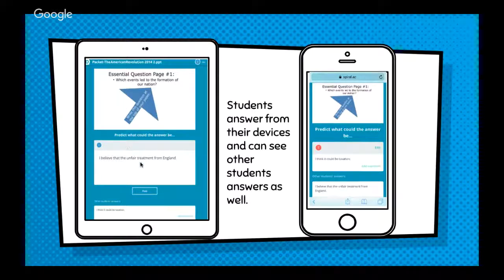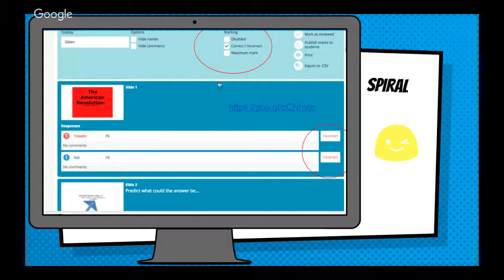As you notice on this one, this will be an example of one student versus the other. They don't see who answered this, but they can see the answers of other students in real time. So this can help with discussion as well. Now, this is the screen that I was showing you previously. Once I have all the student answers, in this case, this is an example, obviously, you can check if they're incorrect or correct answers before you export that result sheet.